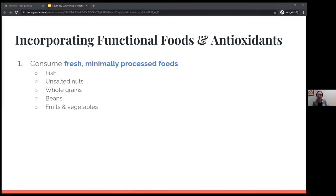Beans provide great fiber, great protein. It's a really great plant-based protein to try to incorporate into your diet. And that will help prevent you from consuming darker meats and animal products that can contribute to cholesterol levels. And then lastly, fruits and vegetables. We talked pretty extensively about the wide variety of health benefits that come from fruits and vegetables. They all contain really unique properties. Think about eating colorfully, eating a wide variety, and that'll ensure that you're getting a well-rounded nutrient profile.